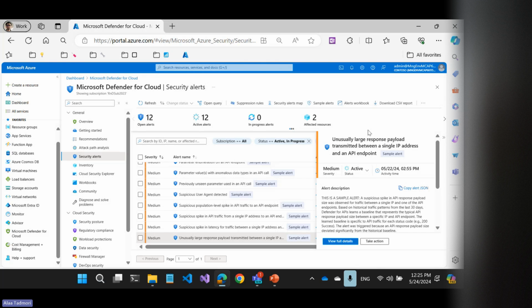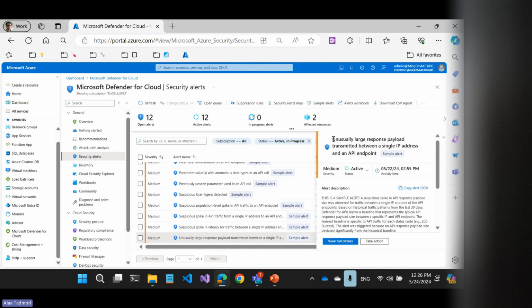But still, this is flagged because returning a larger payload than usual could also be data exfiltration, right? It alerted or flagged this because there's a baseline that's running, or it takes a snapshot of a baseline and then compares to that baseline.